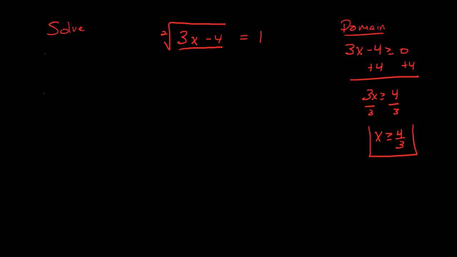Therefore, if we get a value that is less than 4/3, then we know we have to exclude it because that would violate the constraints of the domain of the problem. However, sometimes, especially if we have multiple radicals, you have to figure out where our domains overlap, and then determine if the solution violates one of those constraints. Sometimes identifying the domain and then comparing it to your final answer could be more time-consuming than it's actually worth.